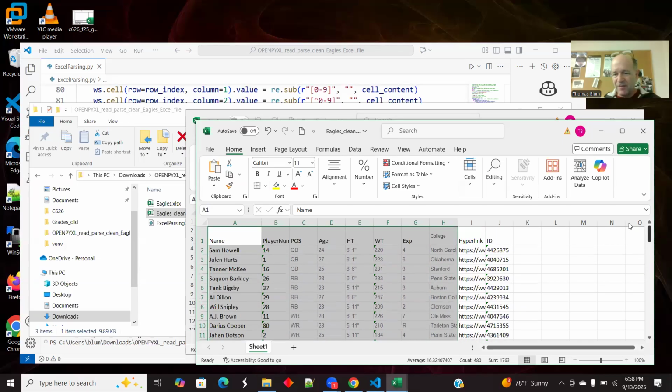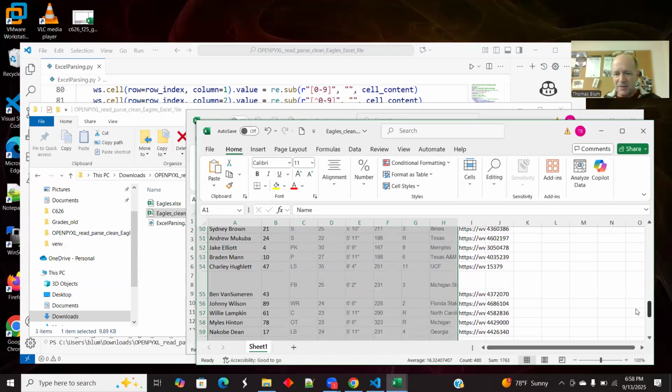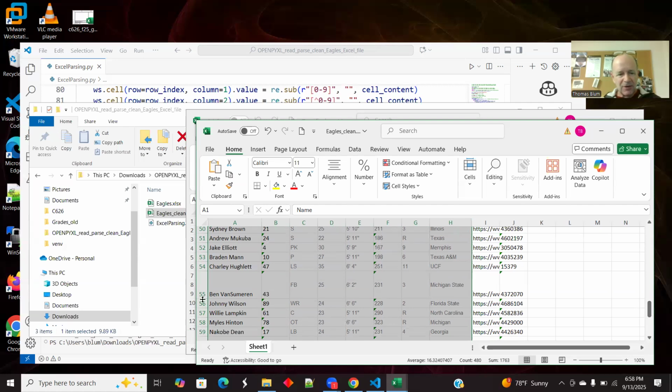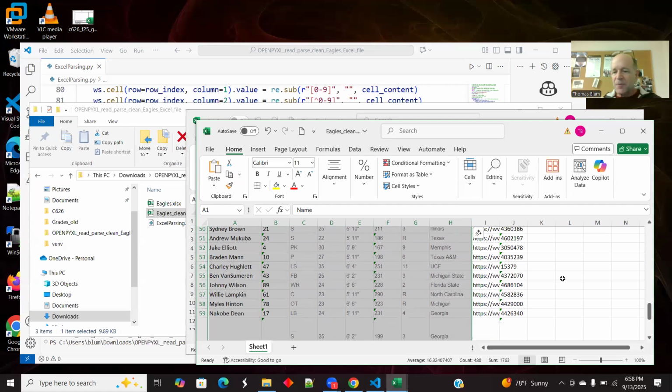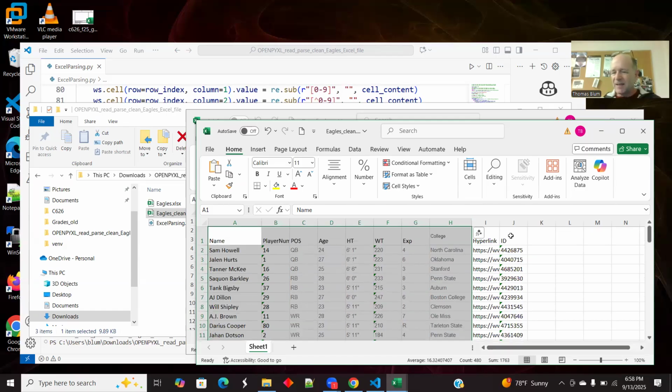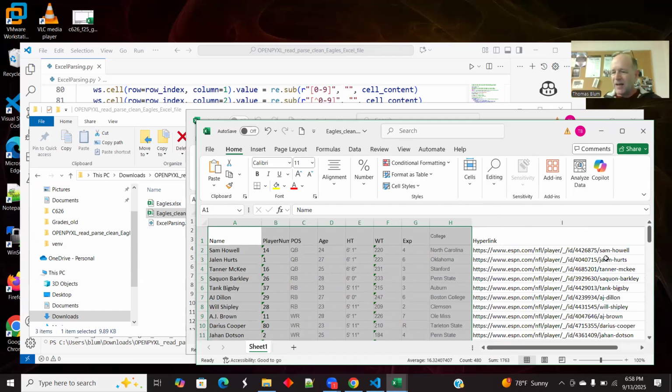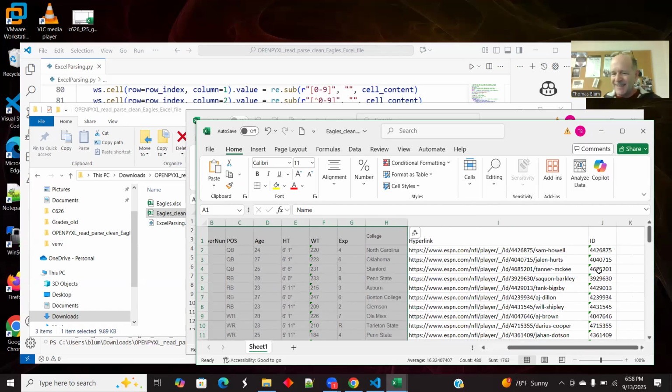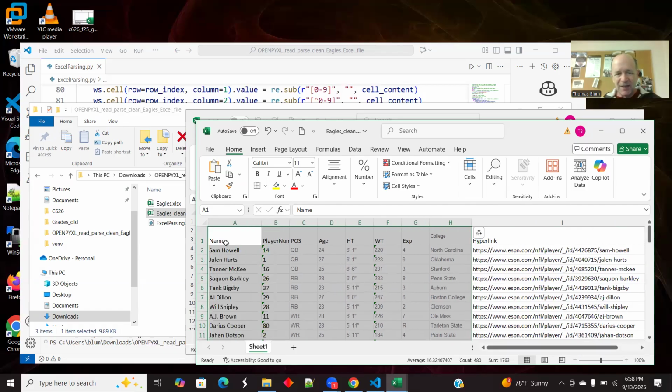I got rid of the second columns. Somebody here had a long college name or something. But I added the hyperlink info. I added the ID info. I added that column. I separated this column. I got rid of the LBS in weight, and so on.